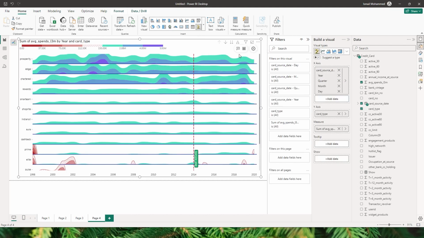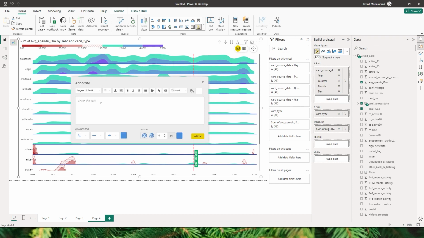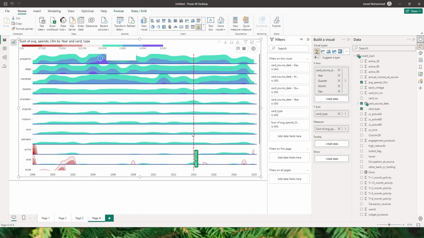Outside of the advanced settings, we have a couple of features here as well. When you hover over this, you see that we have annotations. So when I click on annotations, you can create an annotation. For example, you want to highlight this particular data point here and add in some information for the end users to know. I can add in the annotation here. For example, I can type in this is a sample annotation, and then click on apply, and now you can see that I have added the sample annotation here.